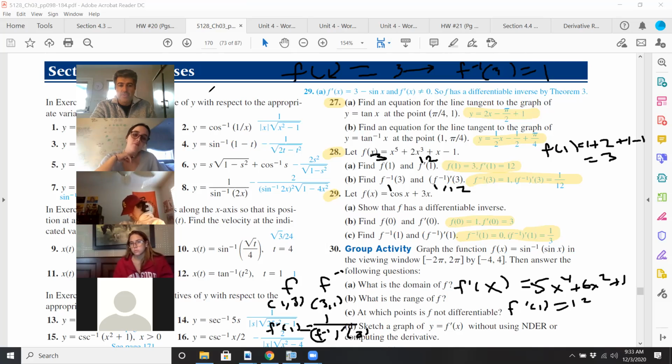Because that's the whole point of inverse functions. X and Y have to switch. Okay, got it. So now this is the calculus part. This part has been a little tricky, but I'm trying to make sure I'm very consistent and clear about this as best as I can be. It's a hard concept, I will agree.